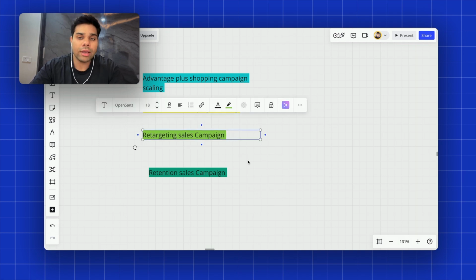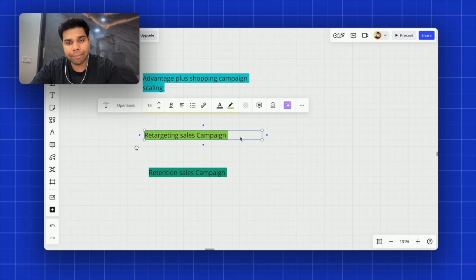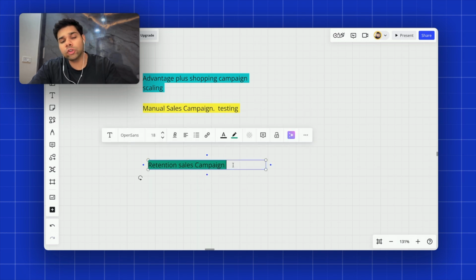If your ad account is very big, if you have a lot of data, generally people run a retargeting sales campaign. I also recommend running a retargeting sales campaign because Facebook is not retargeting all of the people. We have this notion on the internet that Facebook tends to retarget people, but Facebook is not able to retarget all those people, right? If Facebook was doing all the retargeting, we should not have custom audiences. So we have a retargeting sales campaign here, and a retention sales campaign, where we target those people who have already bought from us. It is a very healthy practice.